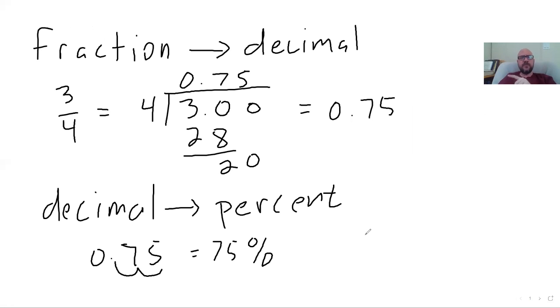If you forget which way to move the decimal place, and that's a very easy thing to do, the thing you want to remember, at least the way I do it, is that decimals are relatively small, right? They tend to be under 1, whereas percents are relatively big. They tend to be around 100-ish. And so to make decimals into percents, I need to make the number bigger, which is what I'm doing when 0.75 turns into 75. And then to go from fractions to percents, you just go through decimals. At least that's what I do. There's probably some other quick way to do it, but I don't know what it is.